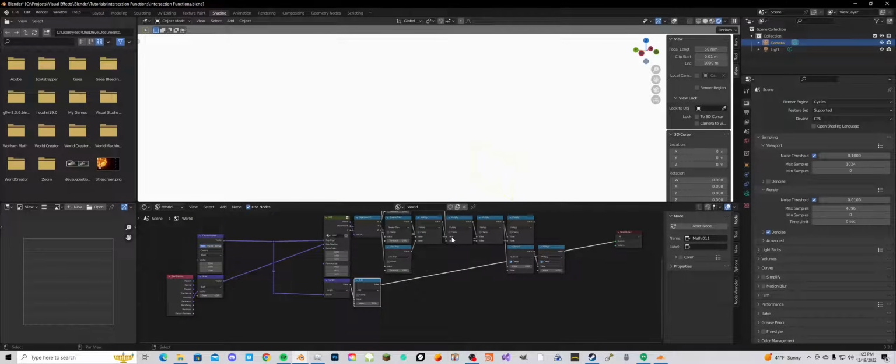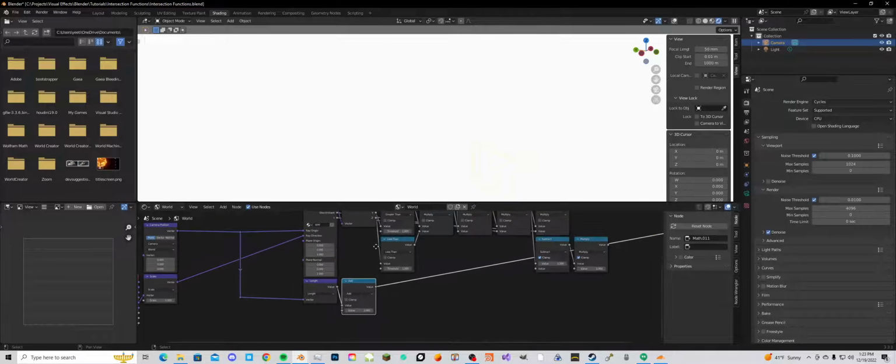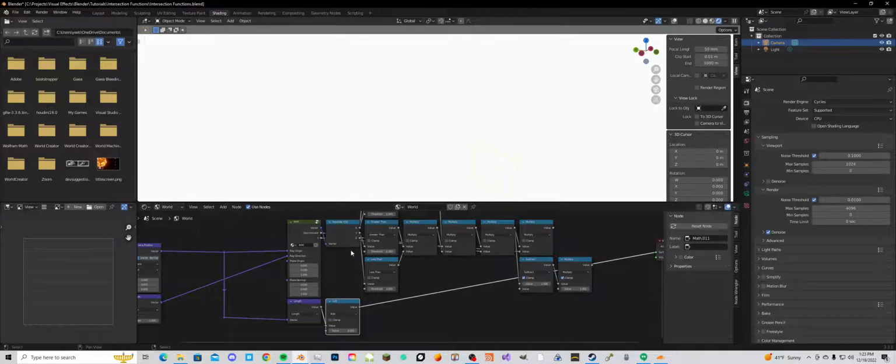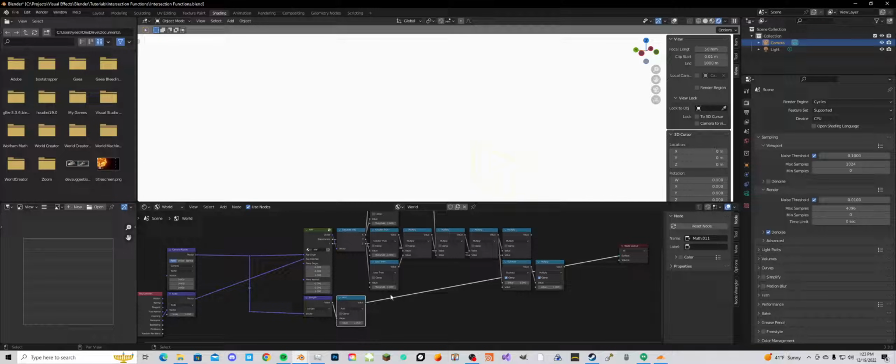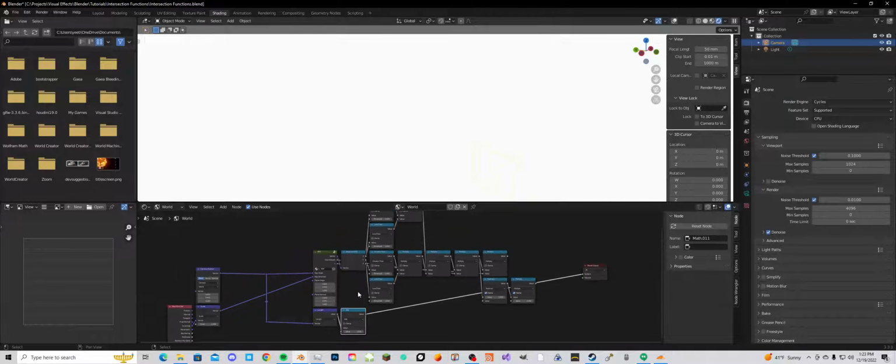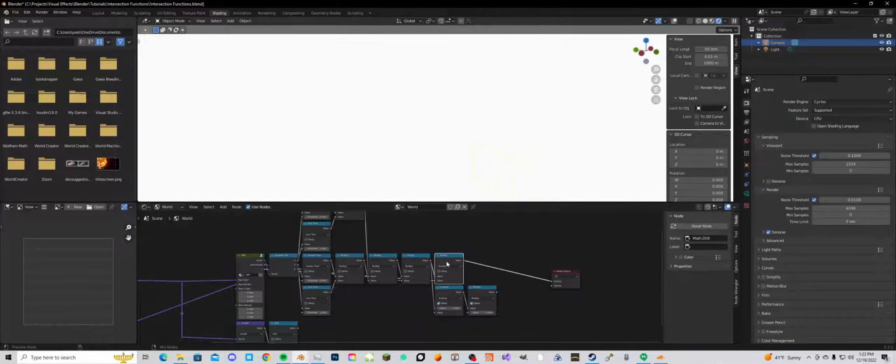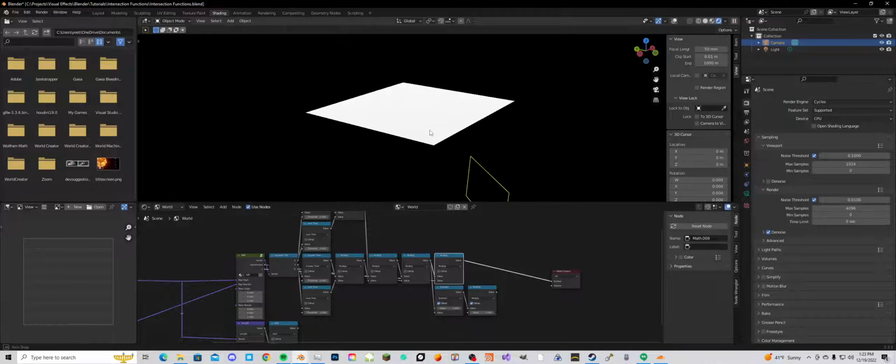The reason why I'm adding 2 is because we need to think about the max distance that we could ever have in our plane, or in our cube. If the cube's centered at the origin, the farthest distance it ever gets away from the origin is the point 1, 1, 1, so 1 in the x direction, 1 in the y direction, 1 in the z direction.